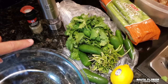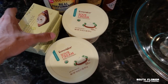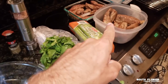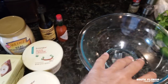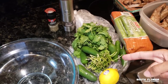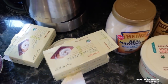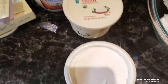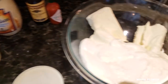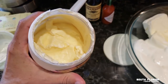Before putting the greens in, you want to kind of make the base, which is going to consist of the sour cream, cream cheese, mayo, and the fish. Once those four ingredients are nicely mashed, stir the greens into it. Got the cream cheese — used all three packs. Put the sour cream in there — both sour cream packs. And then mayo — used like half the jar.